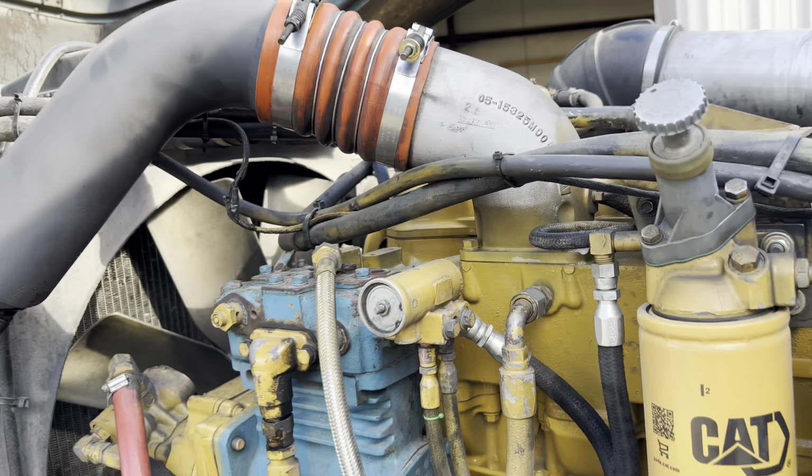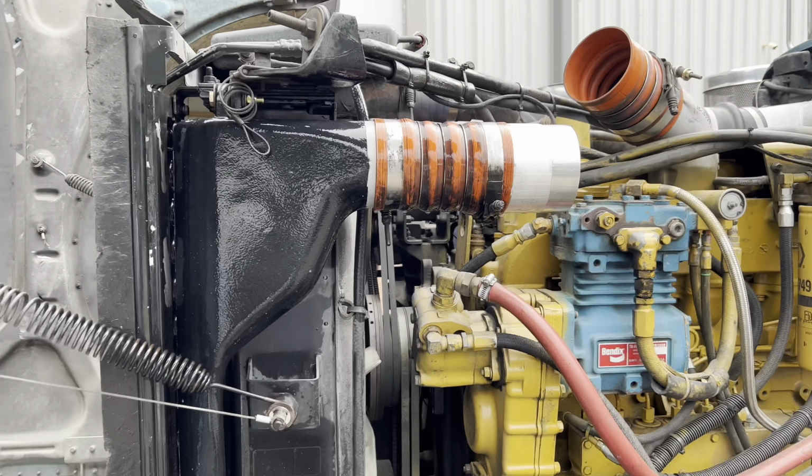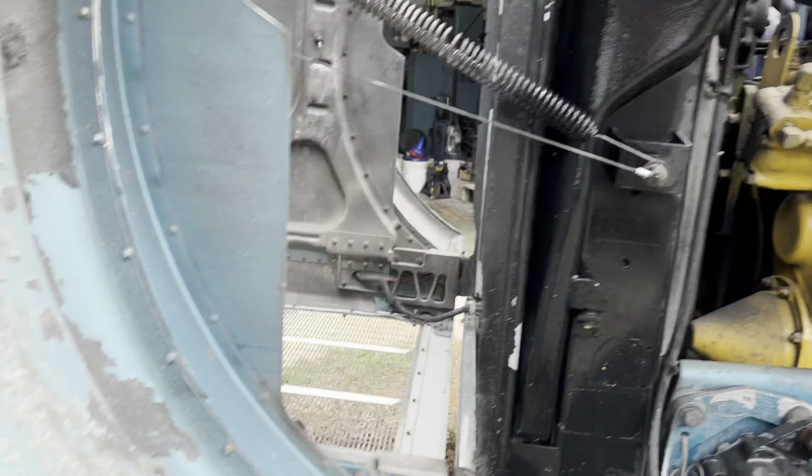I was worried that the intercooler would be leaking somewhere where I couldn't see it, so I decided to just cap off the intercooler on both ends. That way I could make sure that it held pressure properly and didn't leak anywhere that I wasn't able to check. Air leaks from the intercooler system can cause poor fuel mileage, poor performance, and excessive black smoke. So it's a really good idea to check over your truck and make sure it's not leaking anywhere.